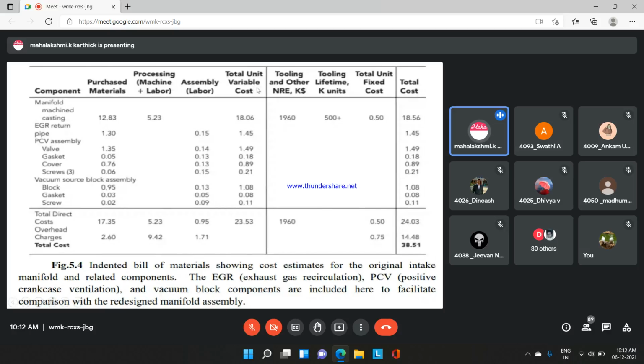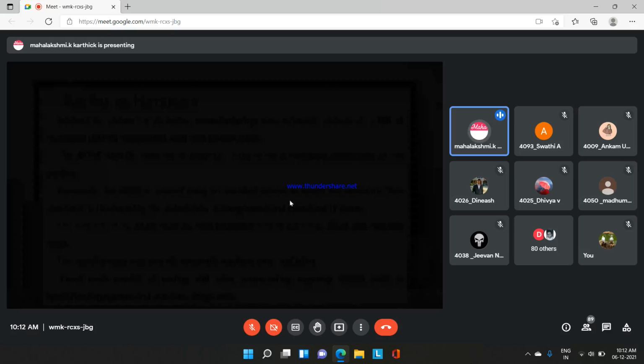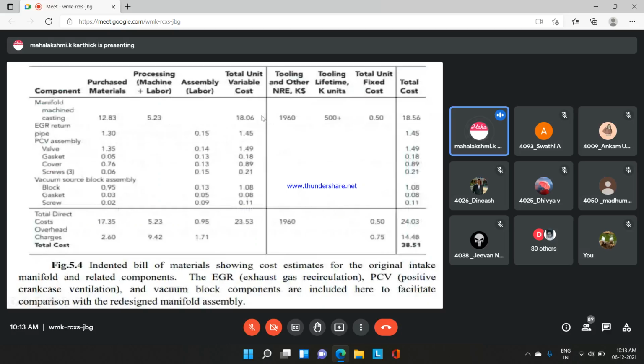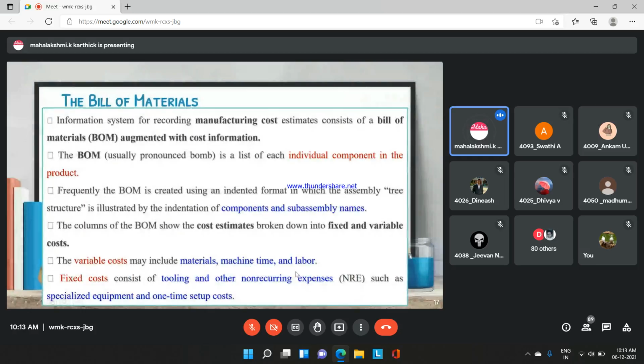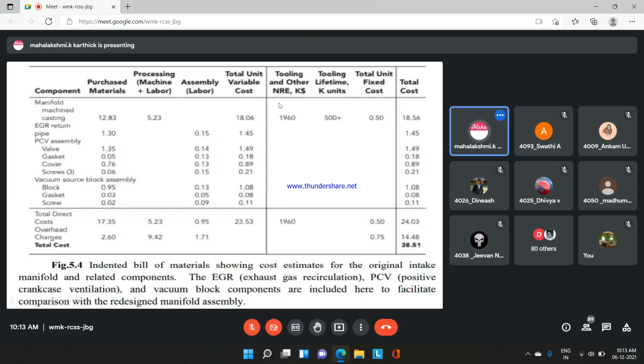Total unit variable cost. You have to understand that variable cost is the material cost, machine time and labor. So totally it is 18.06 per unit. Tooling and other non-recurring expenditures cost 1,960. Tooling lifetime in units, 500 plus.